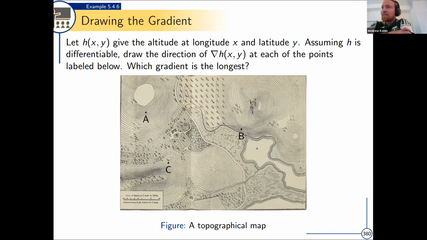And to do so, you'll have to estimate what the x and y components are of the vector. I also want you to label or exaggerate the length of these vectors to show which of the three gradient vectors at A, B, and C will be longest and shortest, and then there's one left in the middle. So they're all going to point in different directions, and you can use any of the 3 or 4 definitions of the gradient vector we have to define this, but I also want you to think about which is the longest and the shortest in terms of rates of change of this function. That one's going to be an exercise.